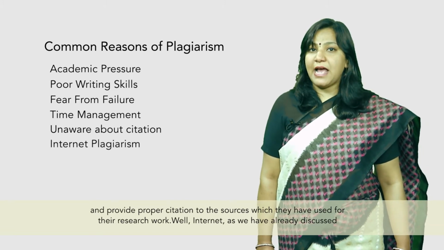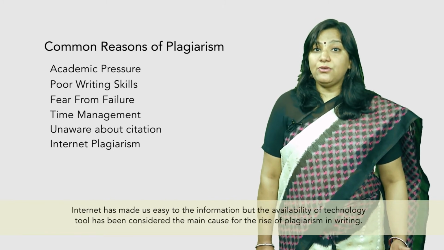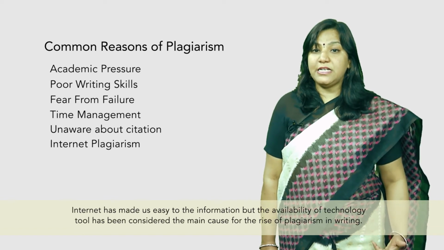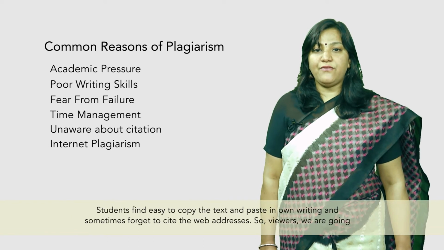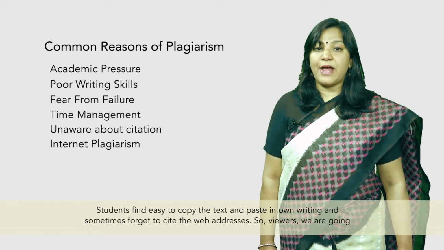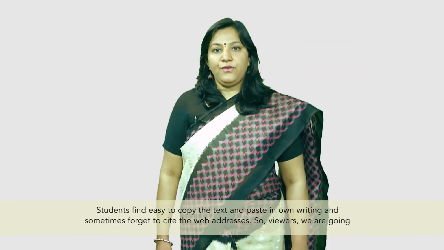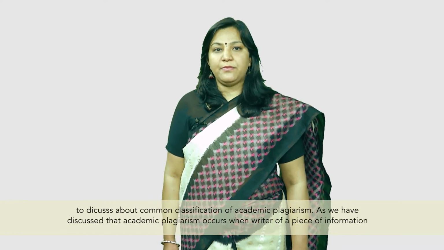Well, as we have already discussed, the internet has made it easy to get information, but the availability of technology tools has been considered the main cause for the rise of plagiarism in writing. Students find it easy to copy the text and paste it in their own writing and sometimes forget to cite the web addresses. So viewers, we are going to discuss the common classification of academic plagiarism.